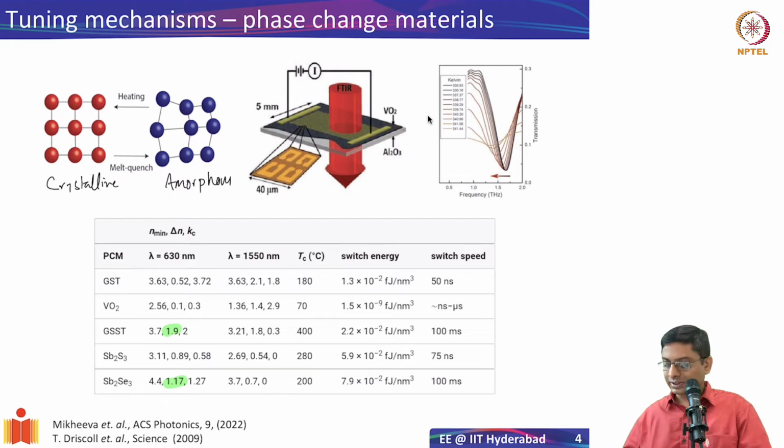So in this case, it takes about 100 milliseconds, and this is again similar, 100 milliseconds. So what you see is, whenever you have a large change in the refractive index, the switching speed tends to be small. Or sometimes you might even manage to get a reasonable switching speed. Like if I look at this particular case, I have 0.89. Switching speed also seems to be reasonable, but then we also have to think about the energy and the temperature at which the phase transition happens.